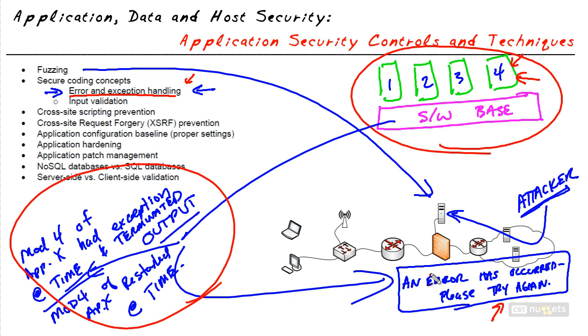It may not use the word error. It may just say please try again. Because the best practice with exception handling is to log all that detailed information for the benefit of our internal systems people and the app developer, but publicly display for the end users a simple, very generic message. Because we do not want to aid the attacker who's doing fuzzing against our application by giving him tons of detail regarding how successful he is with that fuzzing.